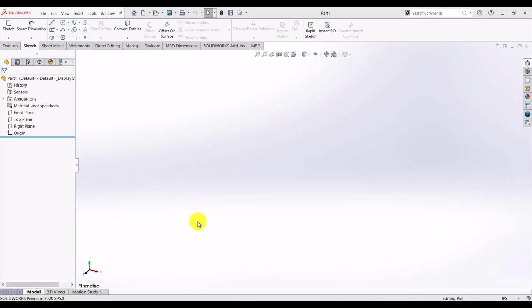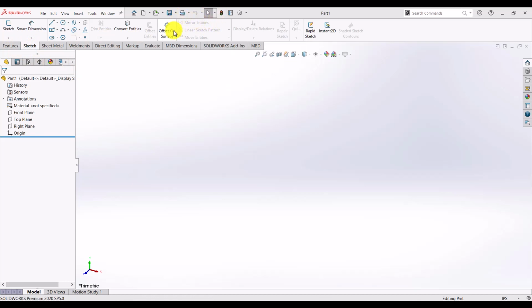In this video I will try to cover all the things in Solidworks features that involve Extrude boss base. So if you are extremely new to Solidworks, this is the part interface that is currently open, as you can see on the top, but you can rename it later. But the part interface generally has features and sketch as the primary tabs.